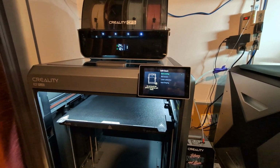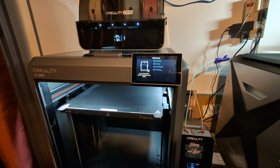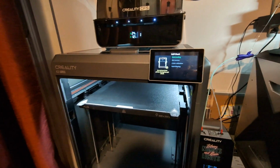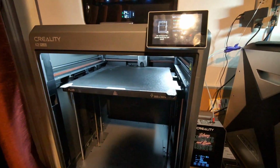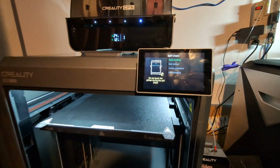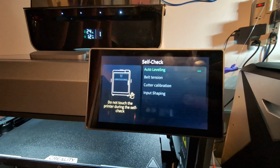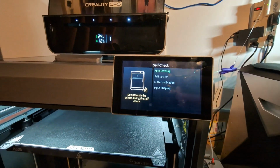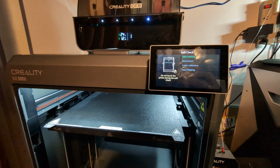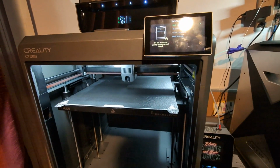Alright, so here we go. I went into Fluidd and got the bed heated to 60, got the nozzle heated to 220, and I homed it. And it successfully homed. After doing that, I was able to go and do the calibration. So it's going through a self-check right now. I'm gonna say it's probably gonna work fine after this. But really though, come on, Creality.